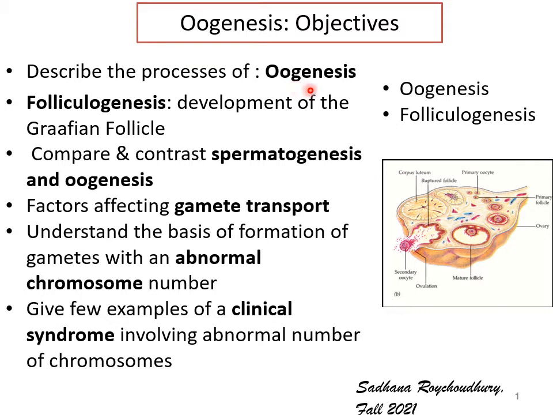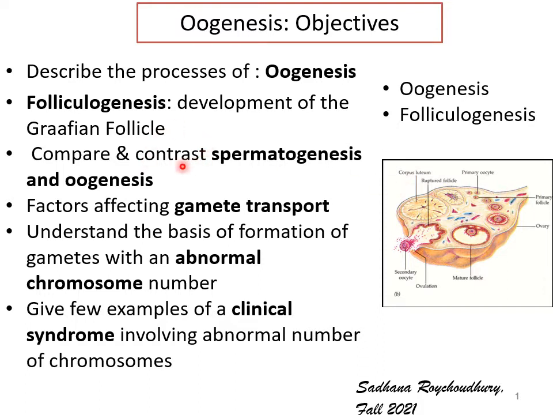Now when we consider this process, remember we have to consider both these components. That means the process of formation of a mature ovum from a primordial germ cell, and the process of development of the ovarian follicles, which happens in the ovary. So in the picture, this is a cut section of the ovary where all this is going to happen.